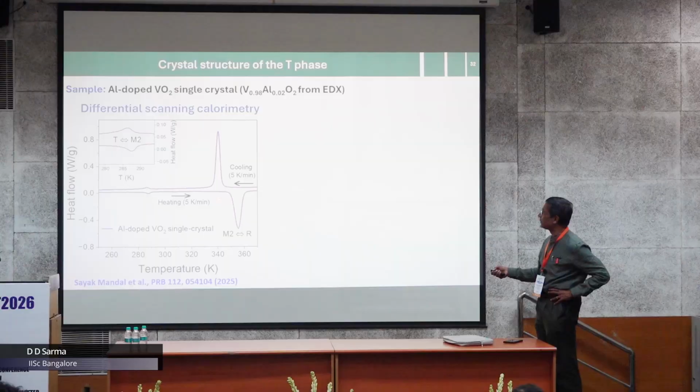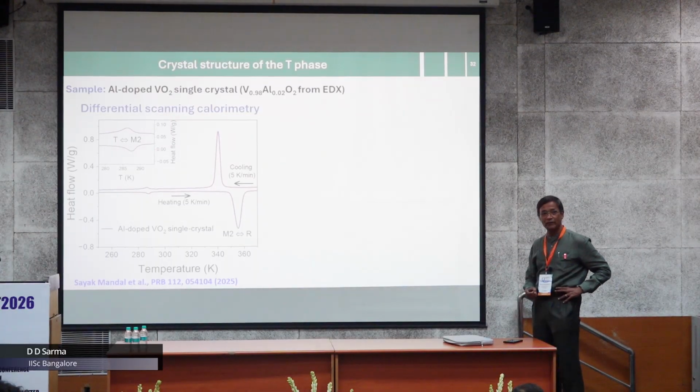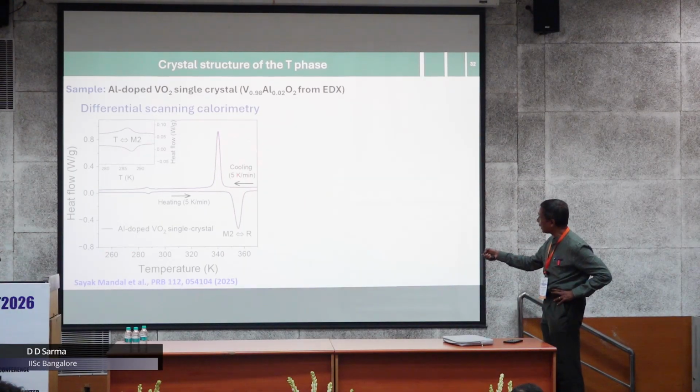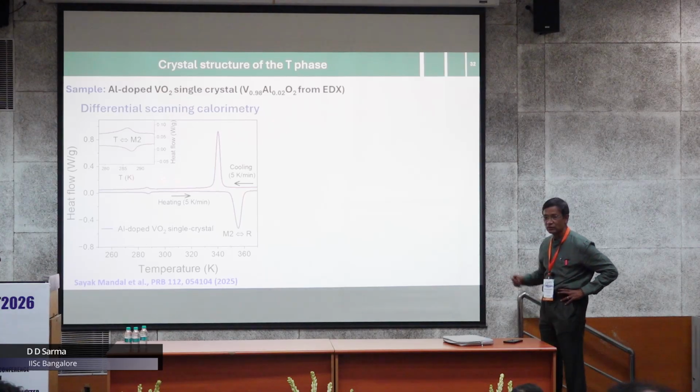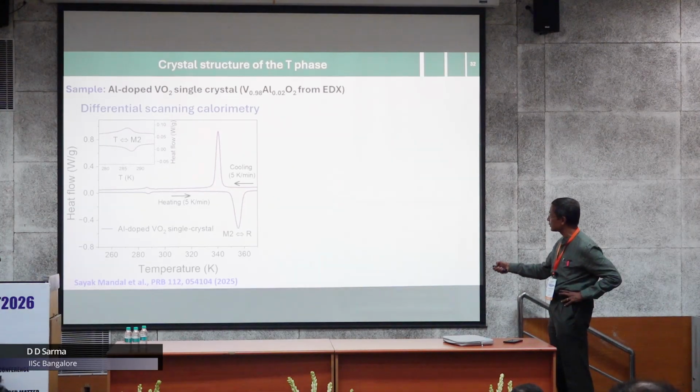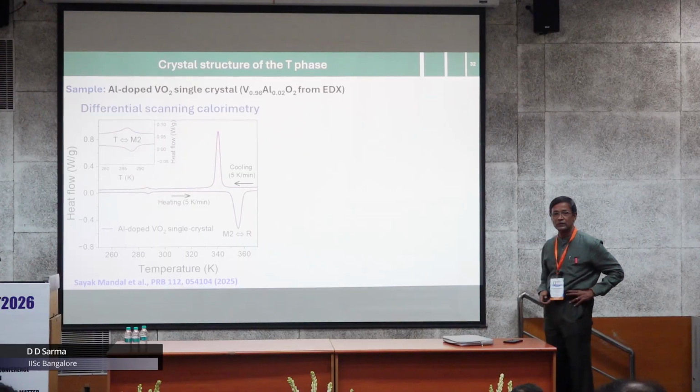This is essentially differential scanning calorimetry that tells you whenever you see a bump, there's a phase transition. There's a clear phase transition. This is from the R phase, high temperature, temperature increasing. High temperature R metallic phase goes into the M2 phase. That M2 phase goes into the T phase, this small bump. So M2 to T transition. So there are 2 transitions. The question is, this is the first order transition we know. What is the order of this transition?